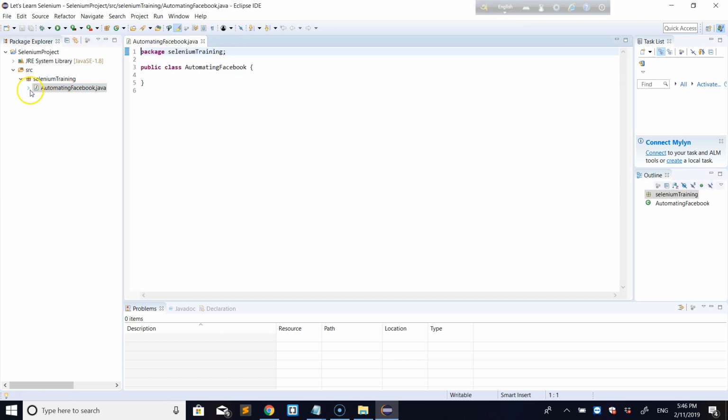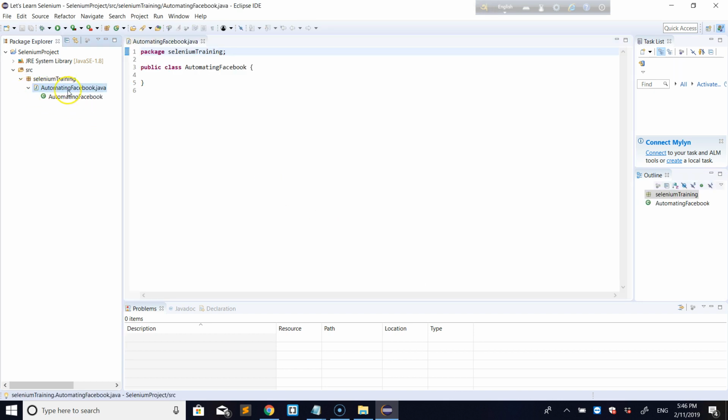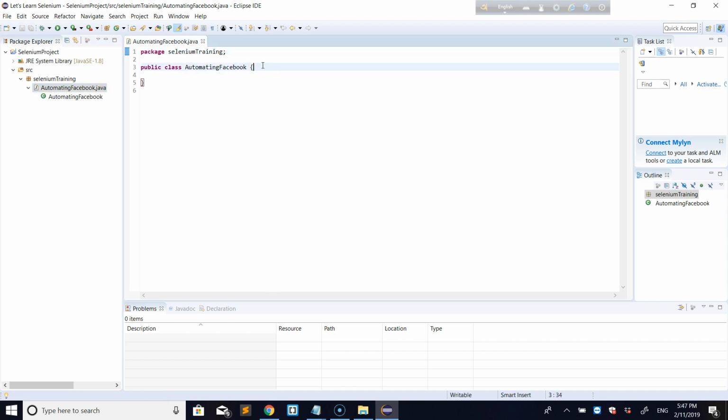Okay, so this is the class. Now this is your class. Now the package Selenium training has been imported. Now we need the main method that we didn't check. If we had checked it, it would have been written automatically.